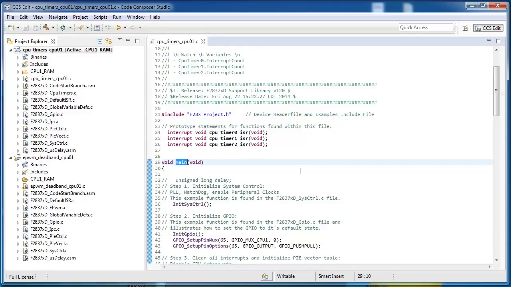Functionality inside CCS. It is possible to not only search inside an open source file for a string, but also search for a string inside all files that are part of a selected project, or even the entire workspace. To do this type of search, open the search tool using the keyboard shortcut Ctrl-H.